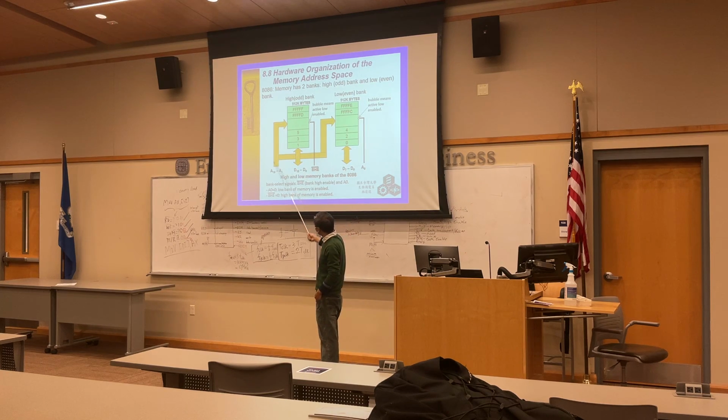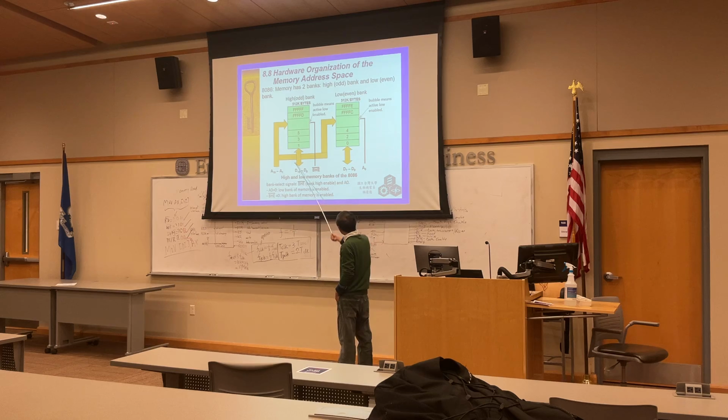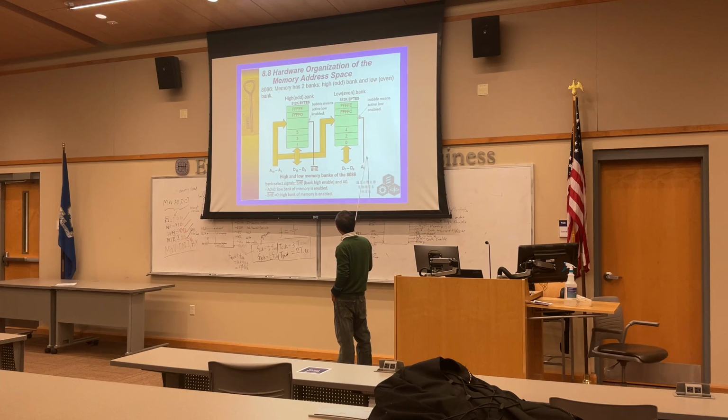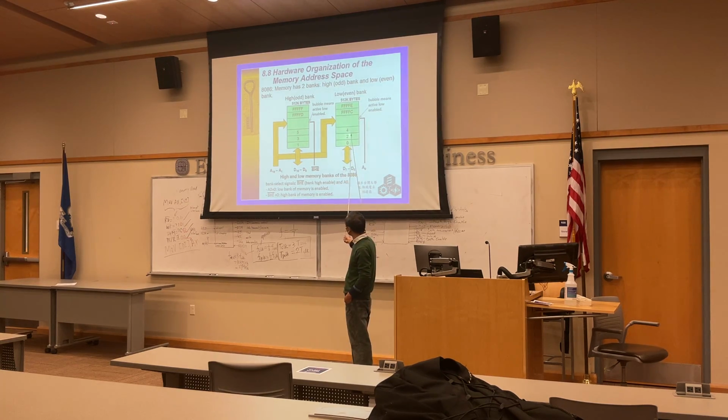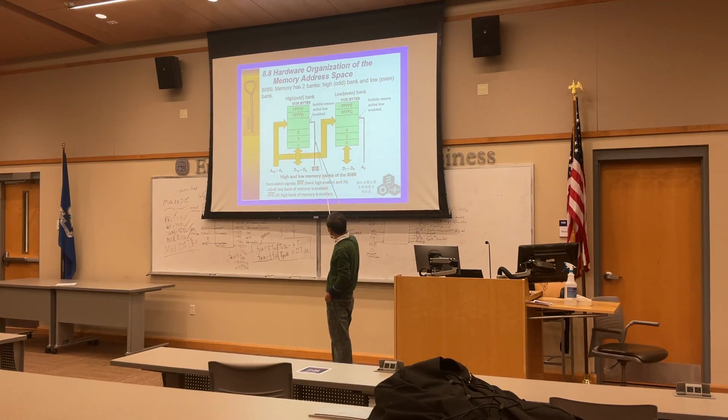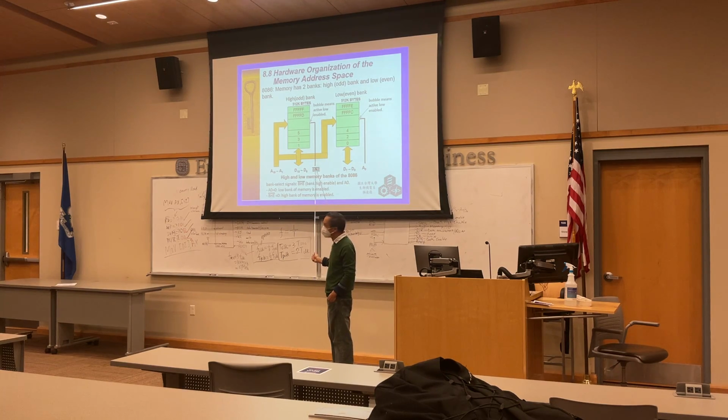The address bus A19 to A1 broadcasts the address, and the data bus D15 to D8, the higher 8 bits, is for the higher bank. D7 to D0, the lower 8 bits, is for the lower bank. Address bit A0 is used as the chip enable for the lower bank. The higher bank is enabled by BHE bar. Both of them are active low.